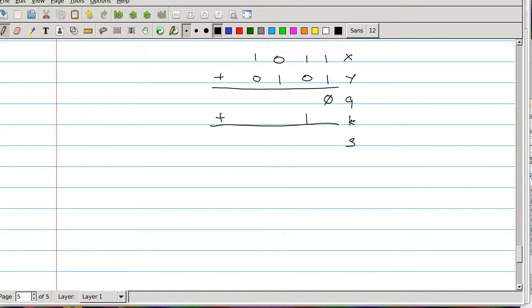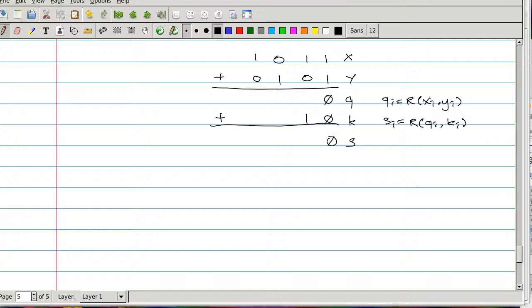Then we have to look at Q plus K. This K is by default 0, so we have 0 plus 0, which is 0. But do you see how, even when you look at the equations, you already know that Qi is the result of adding xi and yi. And then the sum of bit i is the result of adding qi and ki.